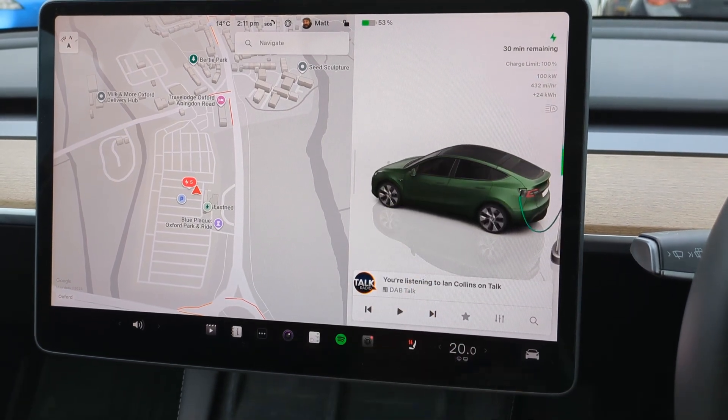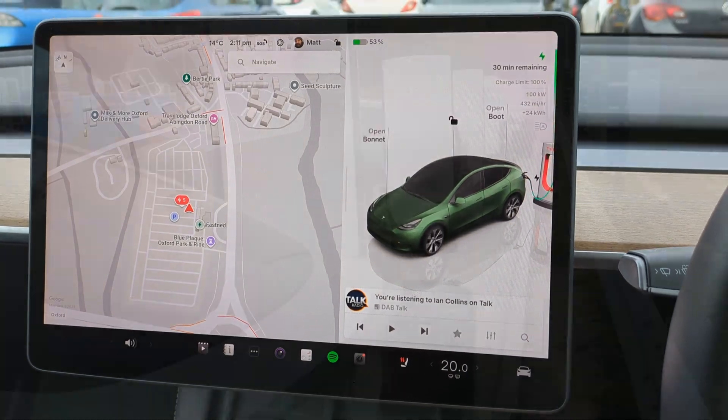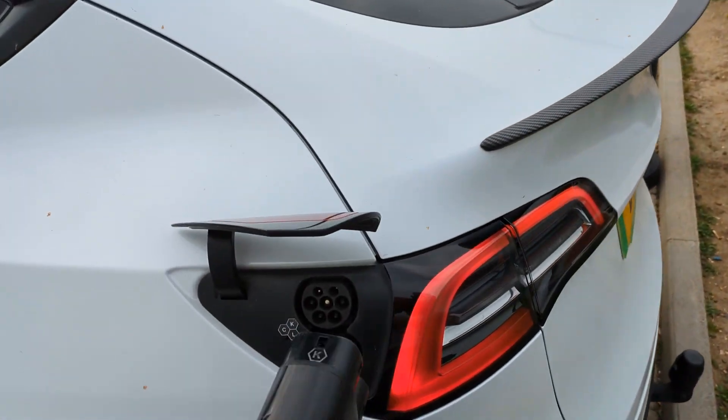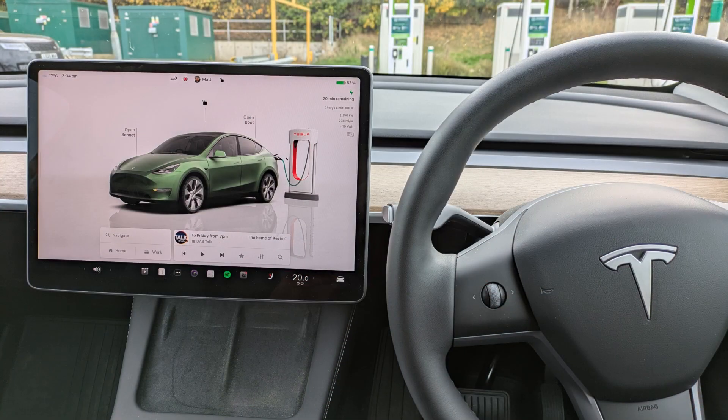So I'm at some version four superchargers — let's see what these look like on the screen. I was using my mobile phone to record this video and mucked up the recording. Fortunately I took a photo, which shows the graphics did not change when I used the version four stall, which I was surprised at.